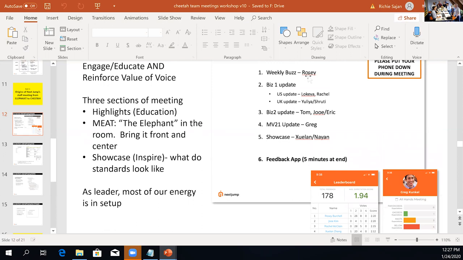I would say to start with, adding the bookends, the highlights and showcases, pretty much anyone can do that. It does take effort, though. To Greg's point, in Jason's experience, it doesn't happen automatically. But the meat, I think we advise to leave it. You already have something that's happening. Don't get rid of it. But start tuning the dial.